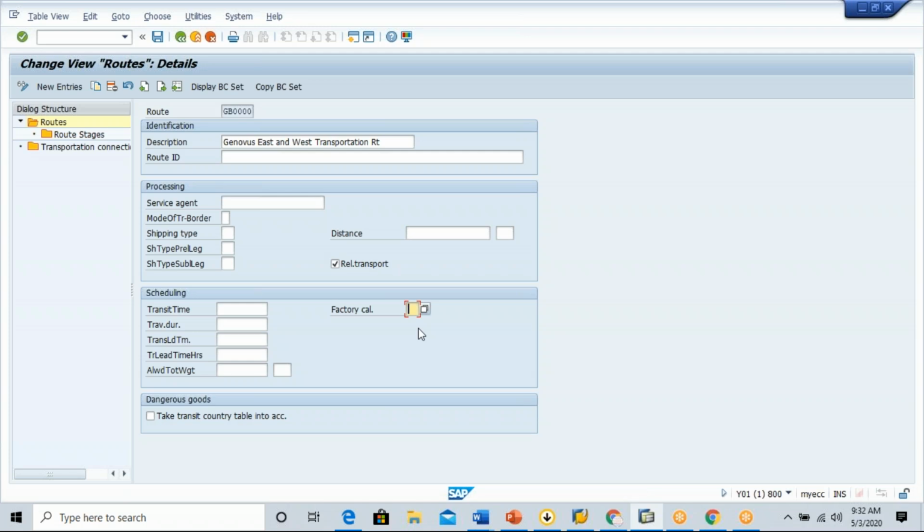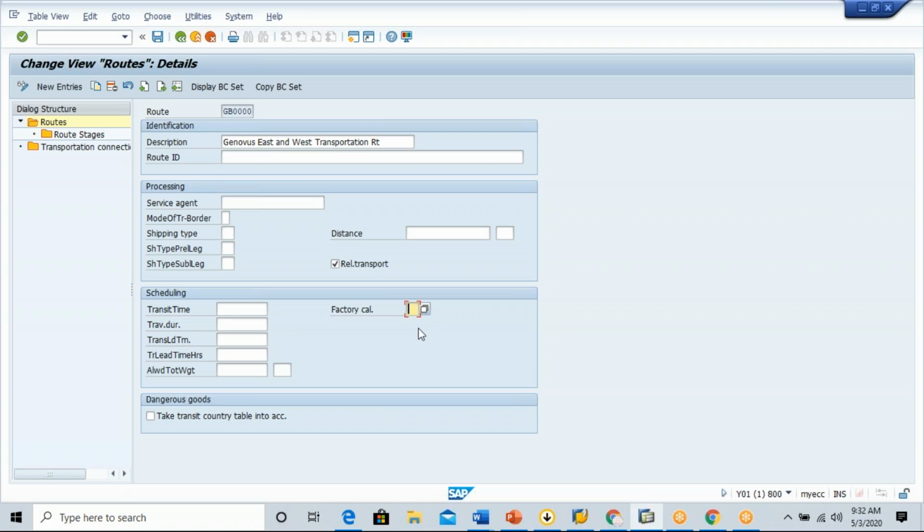All the factory production requirements will be defined in the factory calendar. You can also assign the factory calendar to your route, so that if the system is trying to use the route on a holiday, it can say the factory calendar assigned to the route has a holiday today, so it will not allow. So like this, there are some controls using the factory calendars.